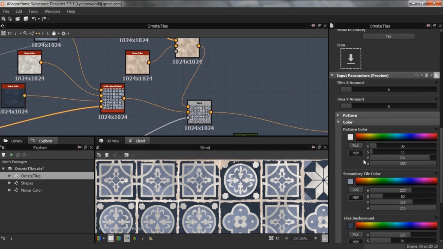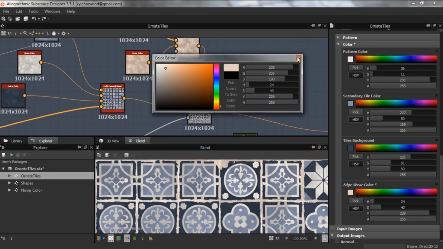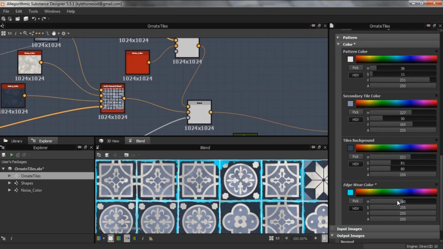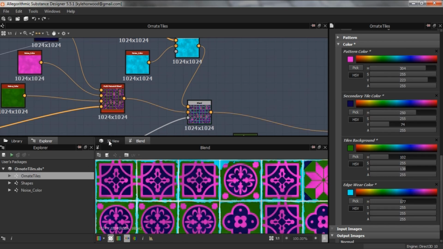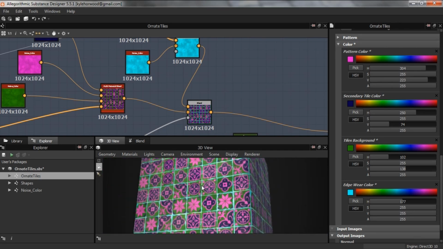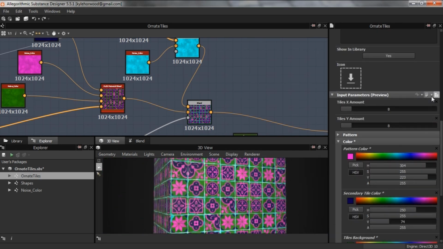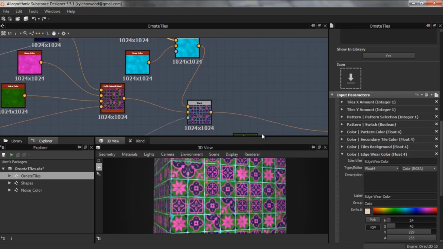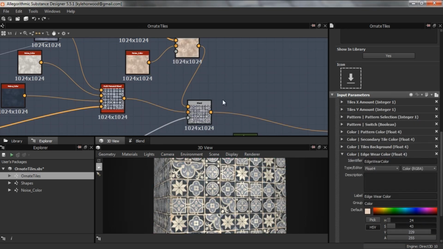We come down here, we have all our colors, which we can then just change here. So we can just go really stupid and go abstract colors, and we have our awesome looking tiles. So I'm just going to go back a couple of times. Actually, if we click on the preview thing and just go no, we should set that back to what it was. Just update, and there we go.